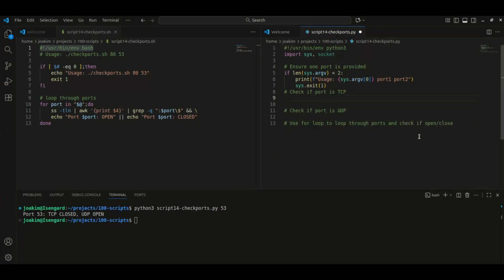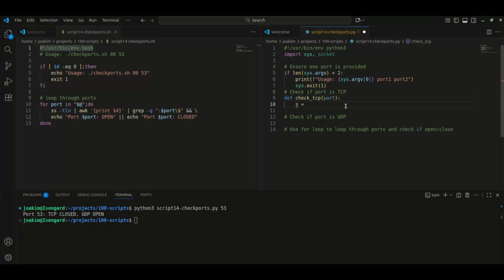So for this one we'll use a function here, so we'll just call it check TCP. Let's keep it simple here. And then what will be passed in is the port. So we'll create a socket stream here.